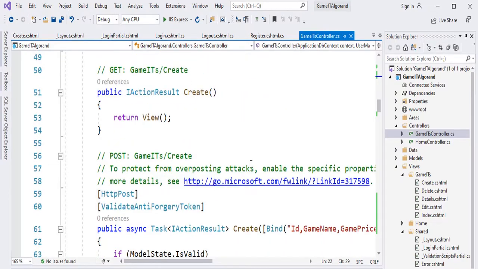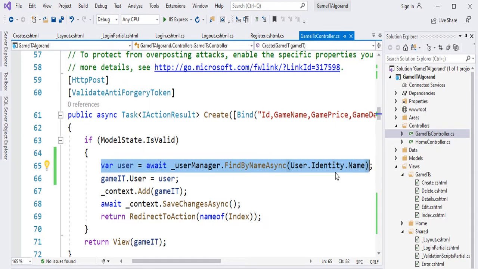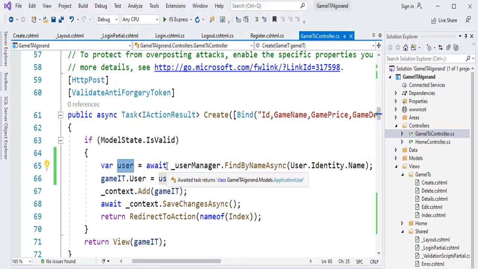Now inside of our create functionality, we're going to create a variable called user. This is going to find the current user in session by the username, and then the gameit, remember our gameit is going to have a user that will create an account, a game, right? So the gameit user now, we're then passing in this user that we're going to find the current user in session. So after finding the current user in session, we're going to pass in the user as the user that is creating that game, because it has to be the user creating the game that is currently logged in session on our application. So having done this, we can go ahead to the next step.